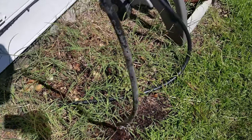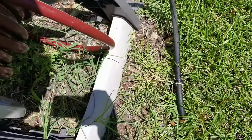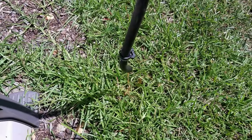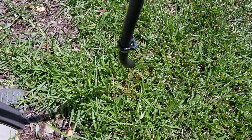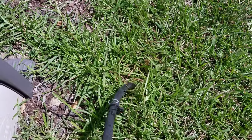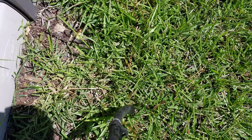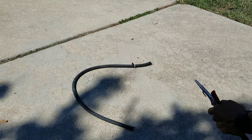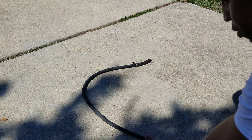So here I am on the side of my house. I decided to clean out the overflow tube, and look, it's still flowing nasty, and it's not flowing that well. So this tube has a lot of that gunk in it, so I'm gonna see what I can do about cleaning it out. Since I know this hose is plugged and it will save me a trip to the store to get a new one, fired up the compressor, let's see what happens.